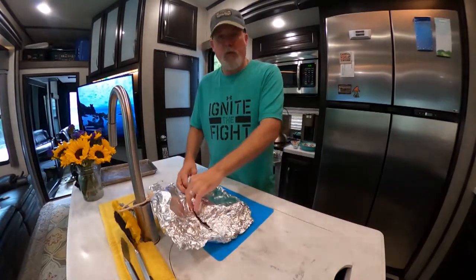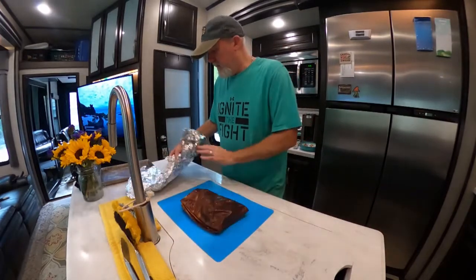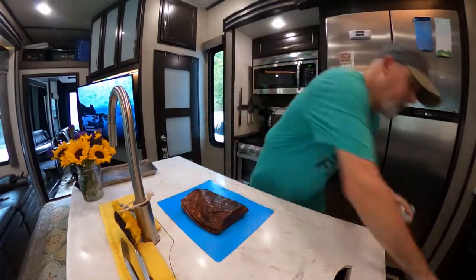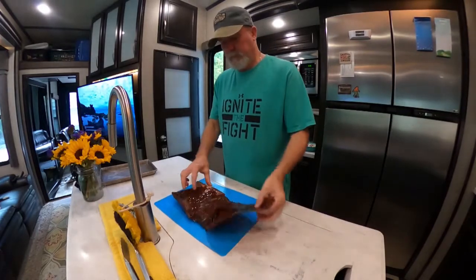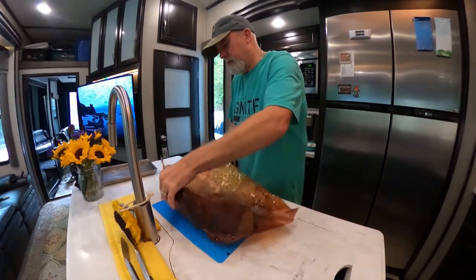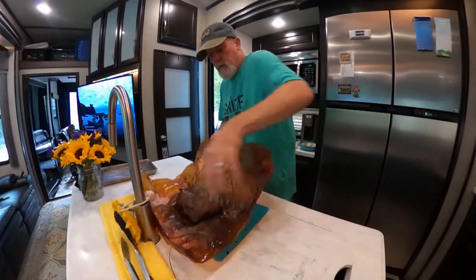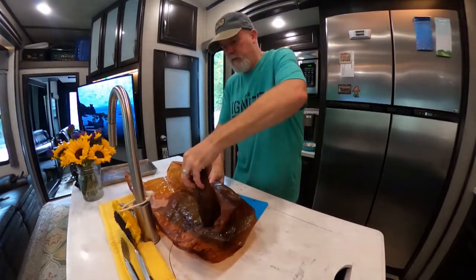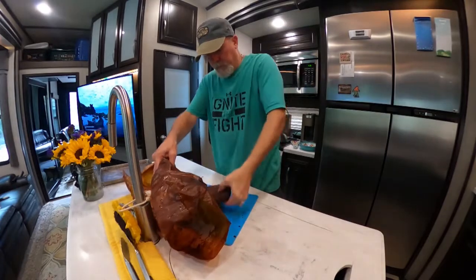So now I'm going to unwrap it, and we're going to slice into this bad boy and see if it was worth doing what I just did. It might taste like poo, who knows? So let's try it out. I'm not making a big mess here. Good thing about countertops near a sink is you can easily clean them. Ooh, it's juicy. That's a good sign. Look at that. Looking pretty good.